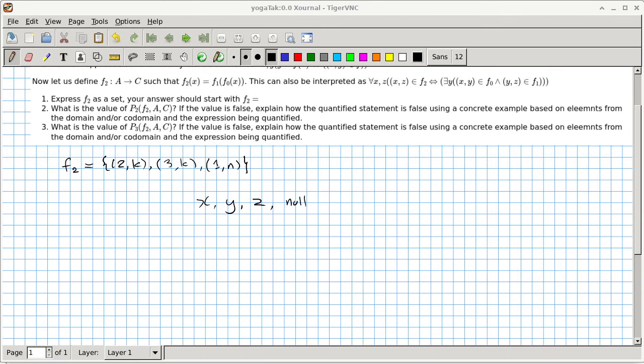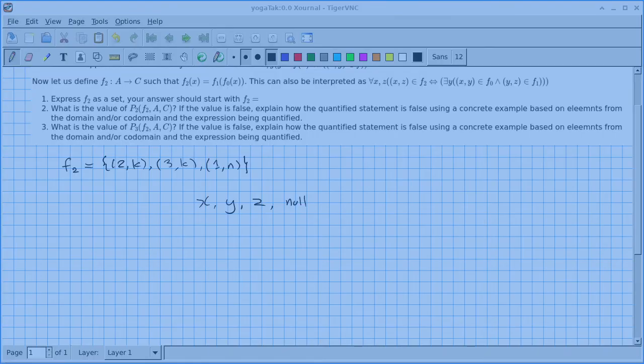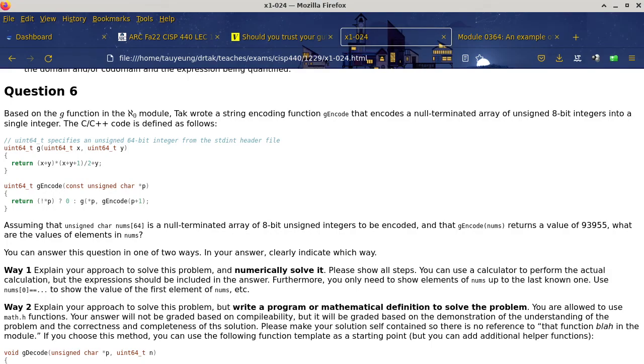So these are the four values that we want to process using G encode. Now the question is, how are we nesting all those functions? Now you have to apply the actual recursive function. Let me switch back to the algorithm first, just to take a look at it. The first character is going to be combined with the G encode of the rest.